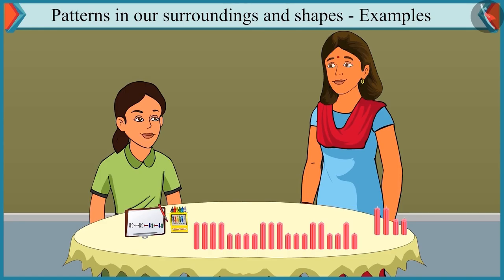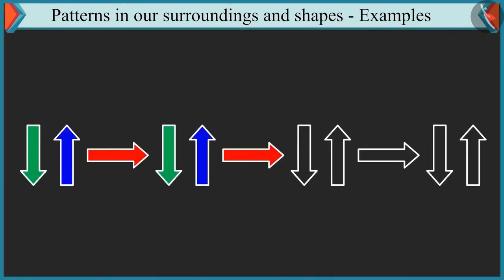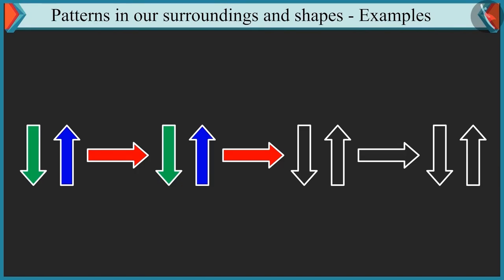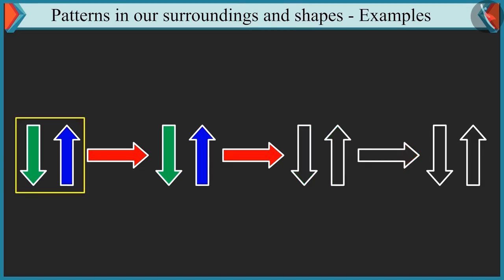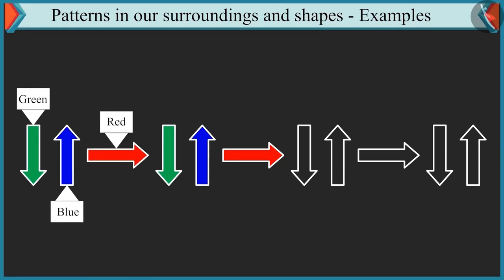Mummy, I am having so much fun. Ask me one more question on the patterns. Now look carefully at this pattern and tell me which colors you have to fill in the unfilled arrows. Blue, red, and green — these three colors are filled in this pattern. Look carefully at the standing arrows: the downward arrows are filled with green color, and upward arrows are filled with blue color. The sleeping arrows are filled with red color.